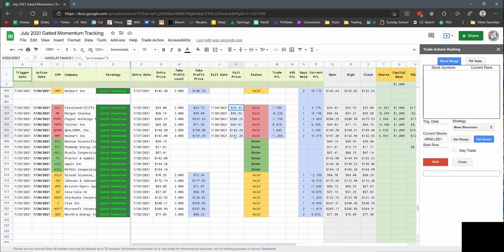And typically this data would not be here, and this data would not be here. So I'm going to go through that process just using the Google Finance function.